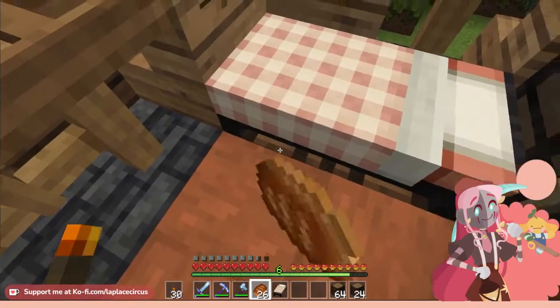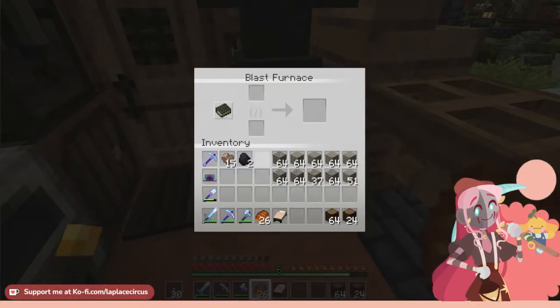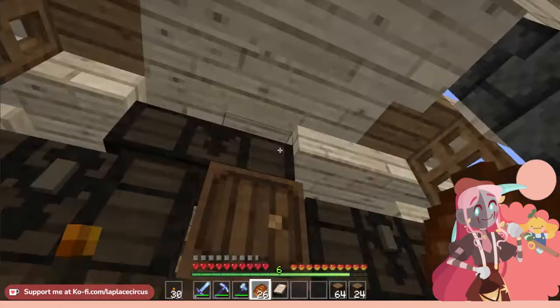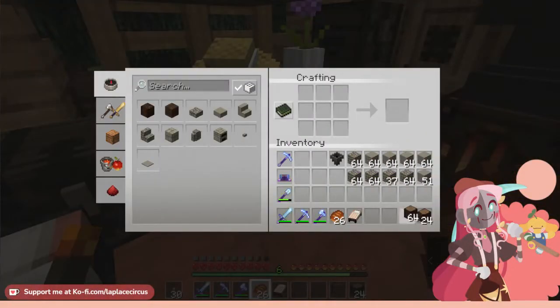Two pieces of coal. Hold on. I'll be with you in a moment. You'll be right back? That's okay. I need 4 of those. 4 hoppers. 4 chests. No, not 4, 7. 7 chests. 1, 2, 3, 4, 5, 6, 7. I need 7 chests.